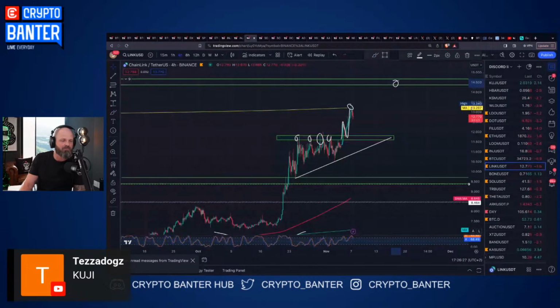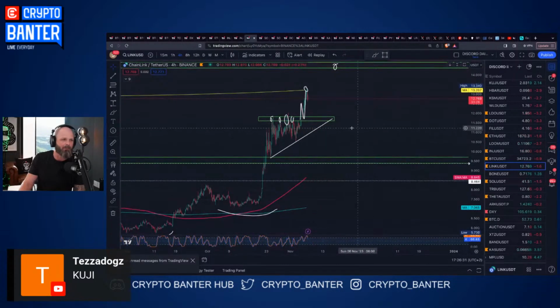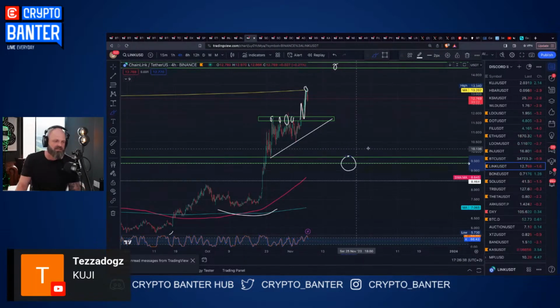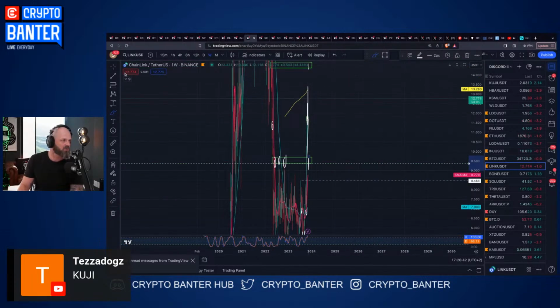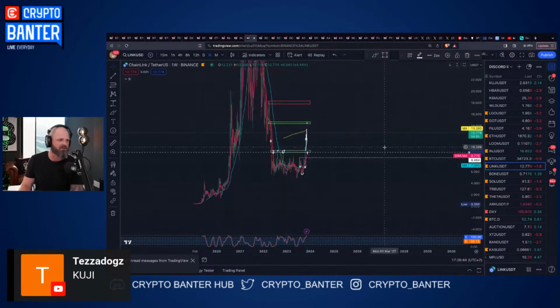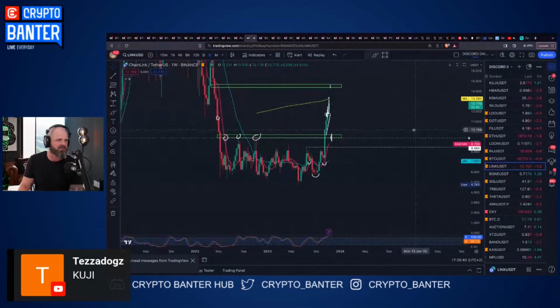But now I want to look at major areas for Link if BTC starts falling over. Well, for me, there really is only one big zone right now, and this is this massive weekly area at 9.5 that Link took months and months to break through. So let's just zoom out to give you a picture as to what's going on. I don't really expect Link to go much lower than that region if we do get some kind of pullback, and I think it's going to make for a great buy area for all the bulls out there.